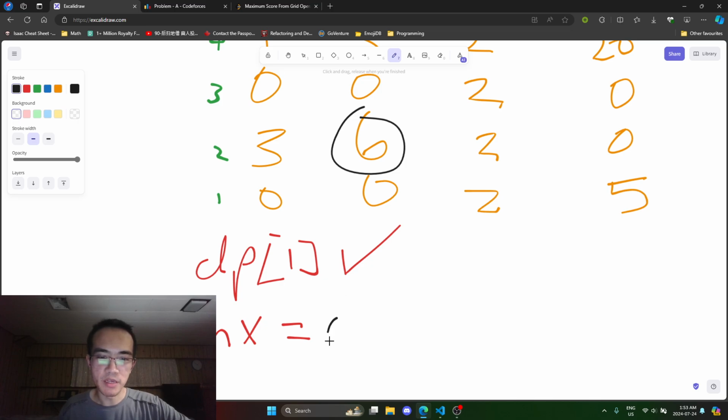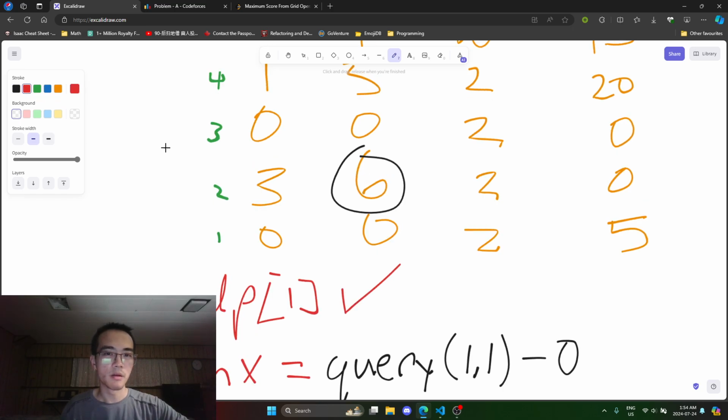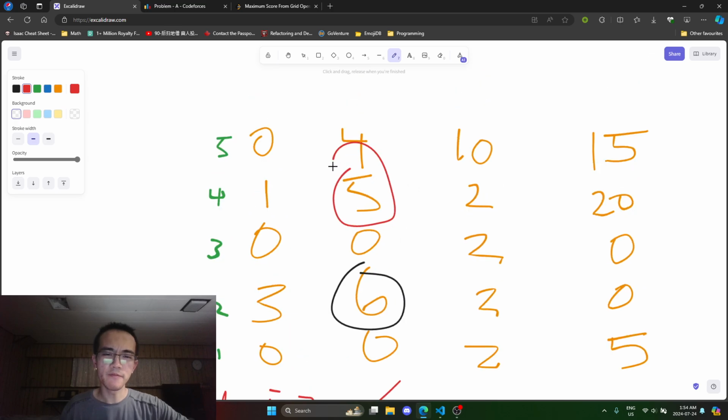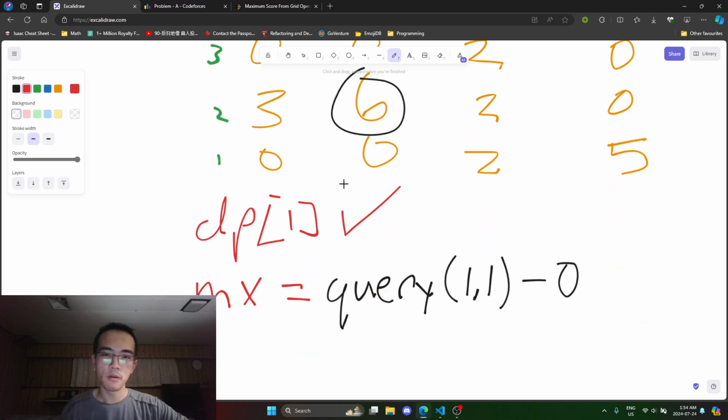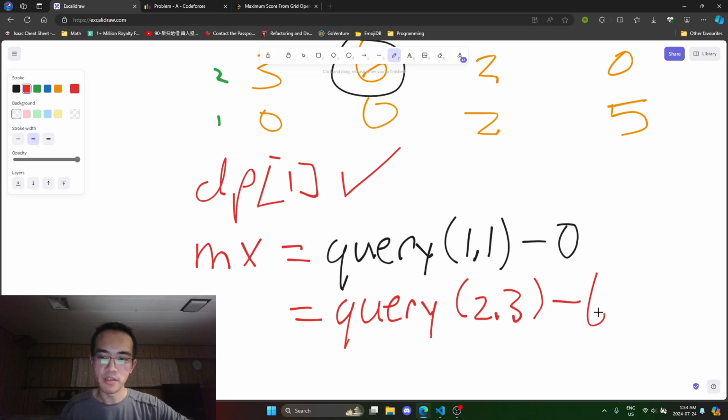It would first be query of 1, 1, minus 0, right? It's okay. We just have to look at row 1 and we see we don't have anything to cancel out. But when we look at 5, it becomes query of 2, 3, minus 6.